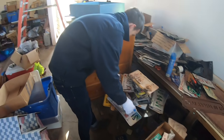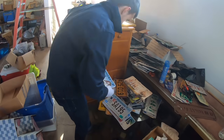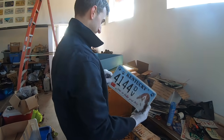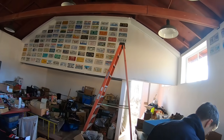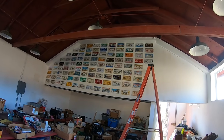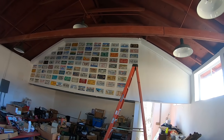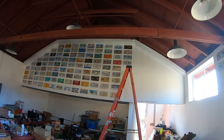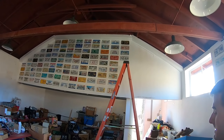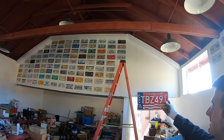This one should be like the best one so far. Well, you gotta think. Kentucky one is, yeah. Spay or neuter your pets. Yep. Good advice. So the big thing with the whole license plates is that there can't really be any ones that are really next to each other that are identical. So you can't put an all white plate up next. So you can't put a white and brown plate up next under Minnesota. Yeah. If you put the red and blue, it's really close to the other red and blue.